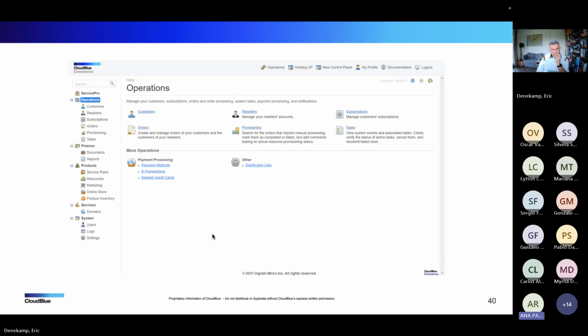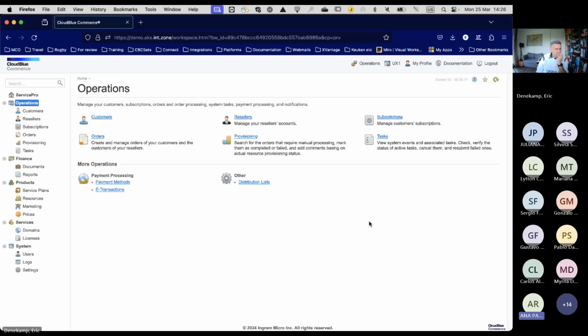Some time ago we had an issue with the credit card key, and then we had to send an email to all of them to ask them to register their credit cards again because we lost the key. So what we did was we got the report for the credit card and then we sent it manually. But is there a way to do it without having to extract information from the system and then send the email? Because that's what we did. We extracted it.